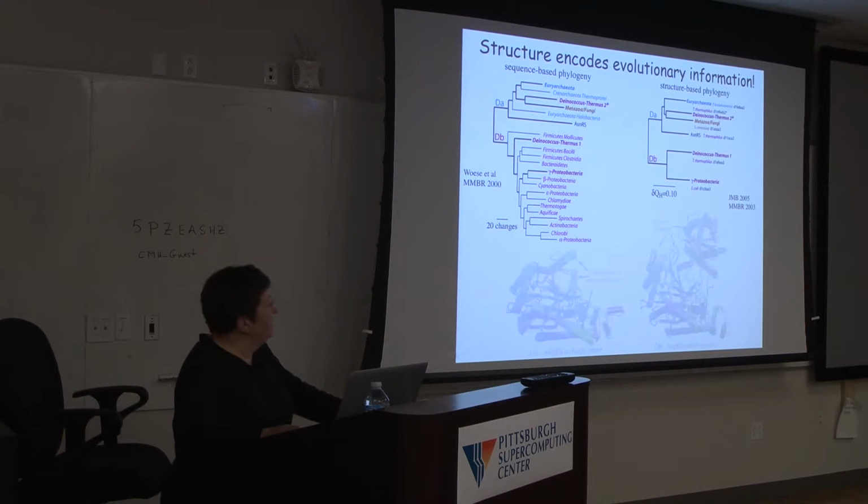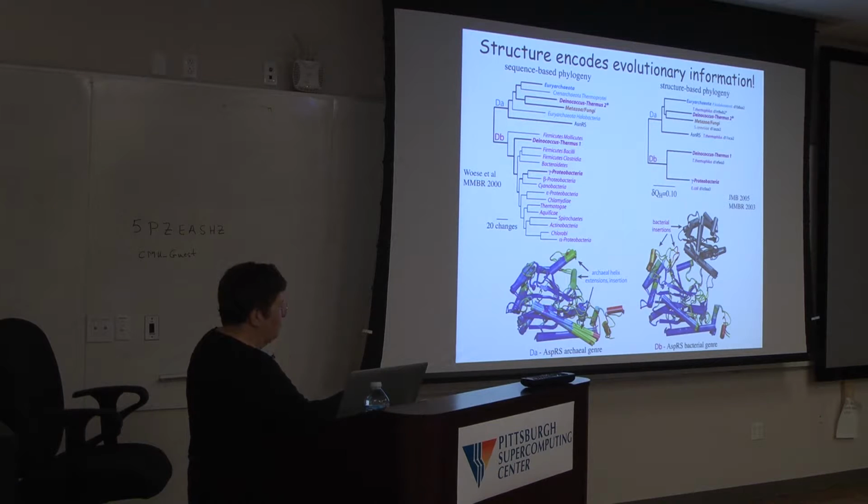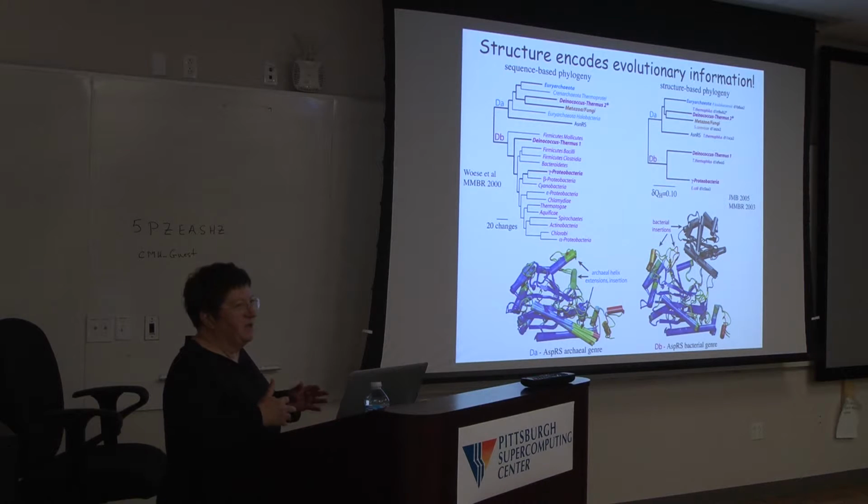Let's look at that difference. If you look at the system representing all the archaeal branch up here, you overlap them and do structural conservation. Blue is really structurally conserved. Red, a bigger loop in one than another. Now let's go over and look at the bacterial system here, right? And there's this huge insert that has come in, right? So a definite difference has developed as you took this protein from one domain and it developed in another domain of life. But it does the exact same function. This loads aspartic acid onto the tRNA with the aspartic acid codon.